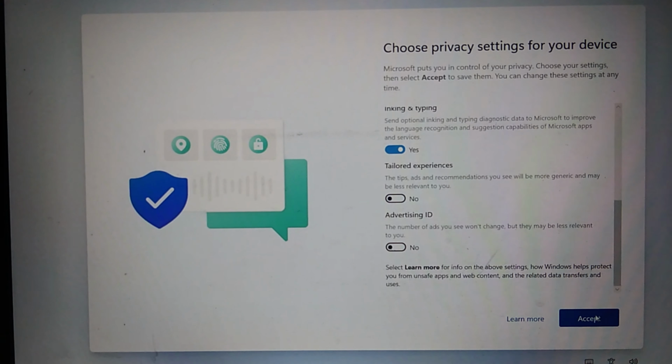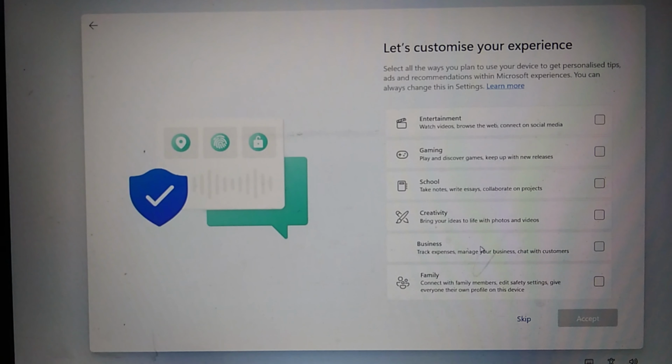How would you like to set up this device? Set up for personal use. Next.